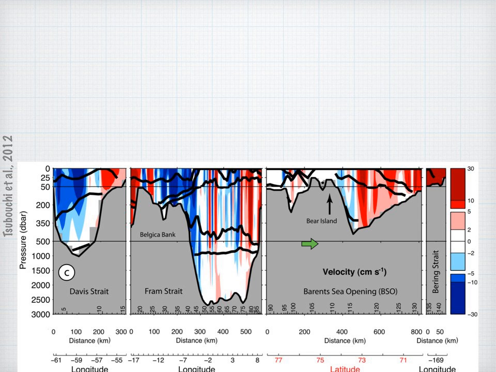And what is returned equatorwards consists of freezing point fresh water, which is in the East Greenland current at the surface. It consists of sea ice, which is also flowing in the East Greenland current. That's not shown on these diagrams. And it consists of a deeper, slightly fresher, cooler water mass, which is down here. So it's kind of below the East Greenland current, and that's called intermediate water.